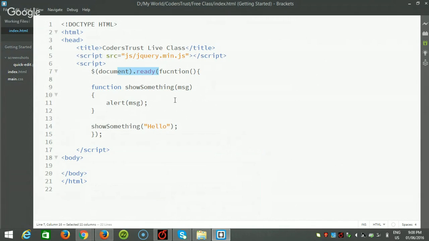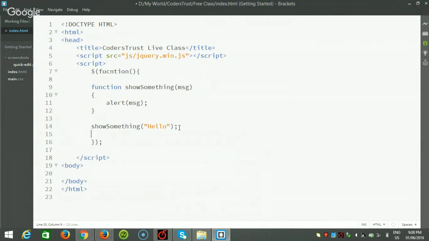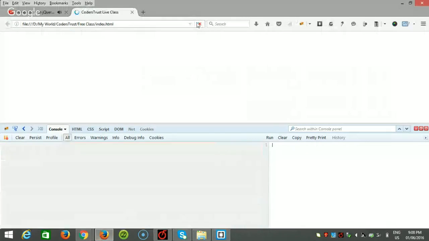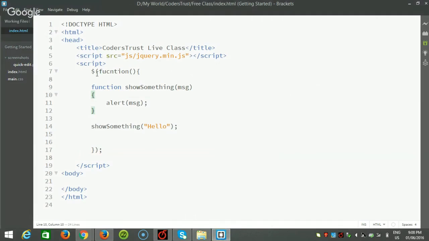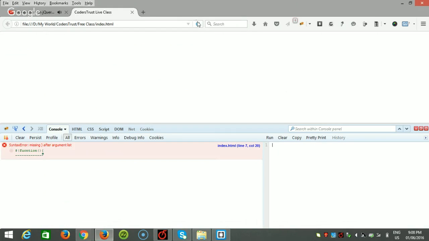So let me do something in the code because I need some parameter here. This is a mistake, I just made a mistake in the spelling.